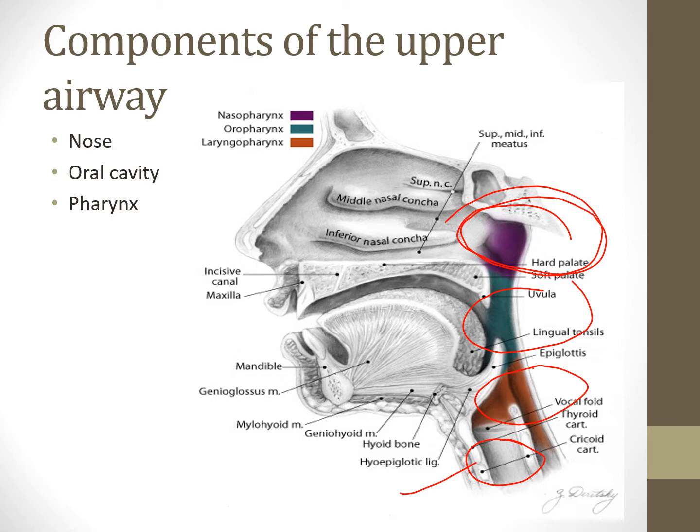If we're looking at putting in a nasal trumpet, we need to make sure that we put in the nasal trumpet as low as we can, below the inferior concha, right? The meatus, if you will. So we need to put it as low as possible because there's the most space in that area.